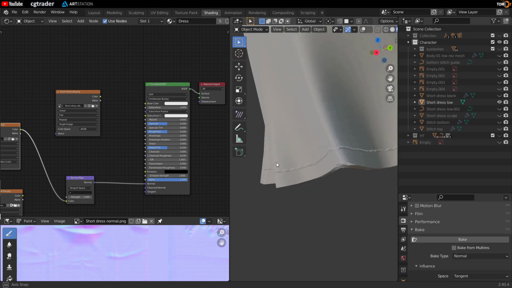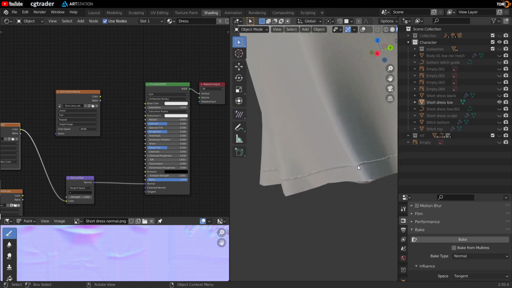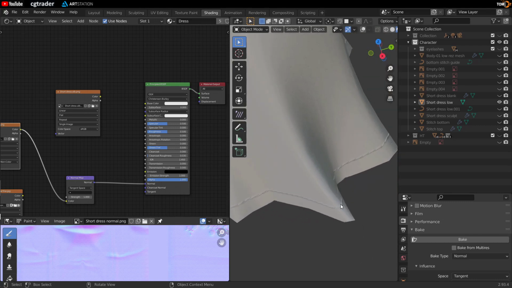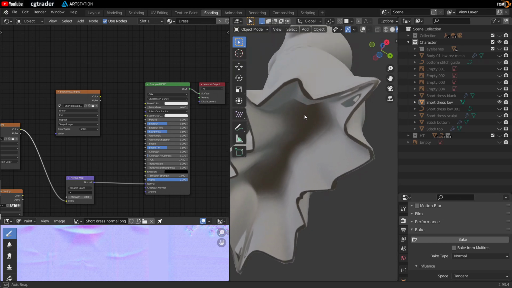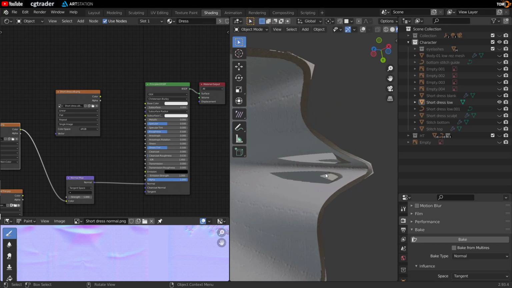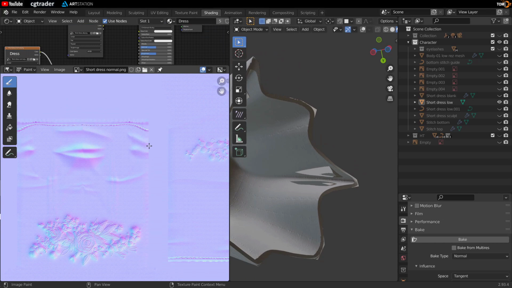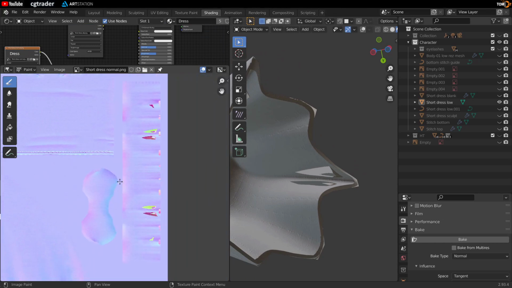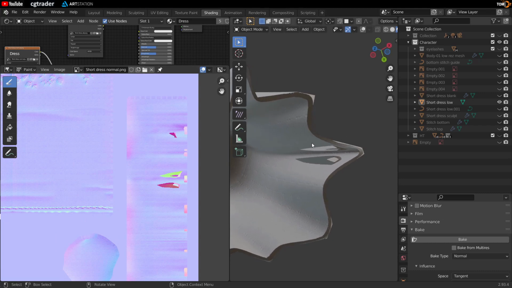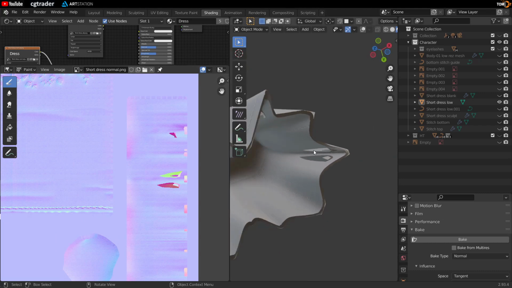But I think it's okay. Yeah, same thing there. It's a little dodgy. I mean, you should really redo it, but for the tutorial, we're not going to do it. Here you can see this is too close. So by lowering the number for the bake, before it was all messed up here, now it's less messed up. But I'll just take this out in Photoshop because the inside is not as important as the outside.